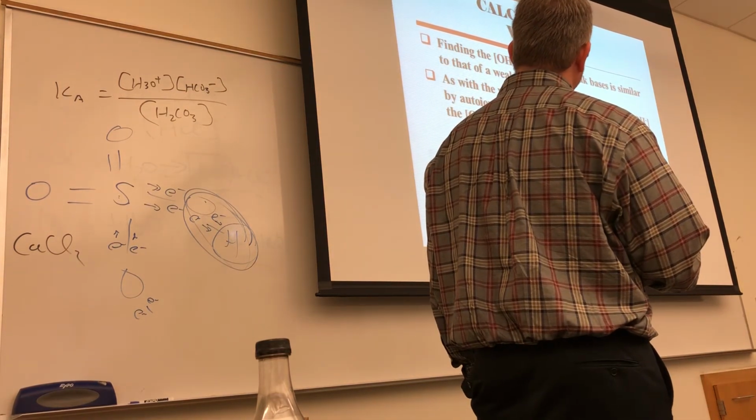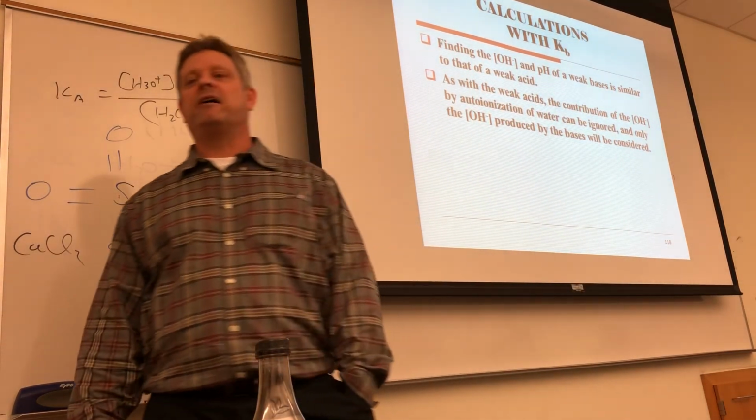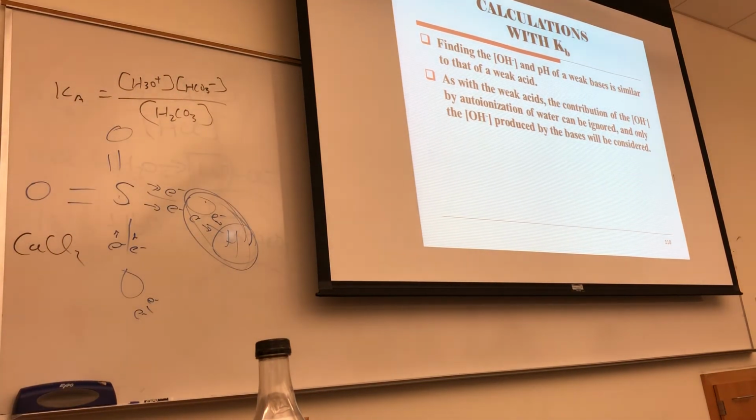Okay, once again, if you have Kb, you can solve for the hydroxide concentration. If you have the hydroxide concentration, you can solve for the pOH, or alternatively, you can convert that to the hydronium ion and solve for the pH, depending on whatever it asks, right? If I had the concentration of the hydroxide, how would I get the hydronium concentration? Kw equals the concentration of the hydroxide times the concentration of the hydronium. Kw is 1.0 times 10 to the minus 14, divided by whatever the concentration of the hydroxide is, gives me the concentration of the hydronium. From that I can plug into negative log, and I get the pH.